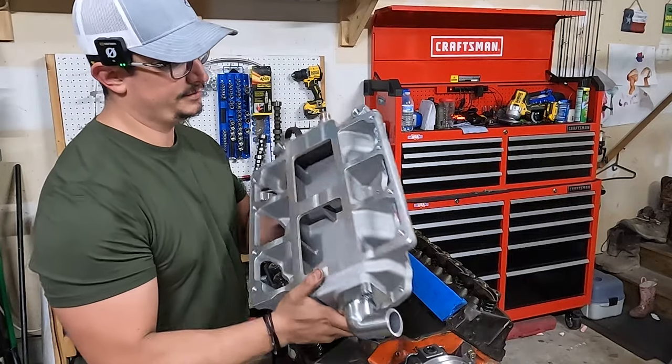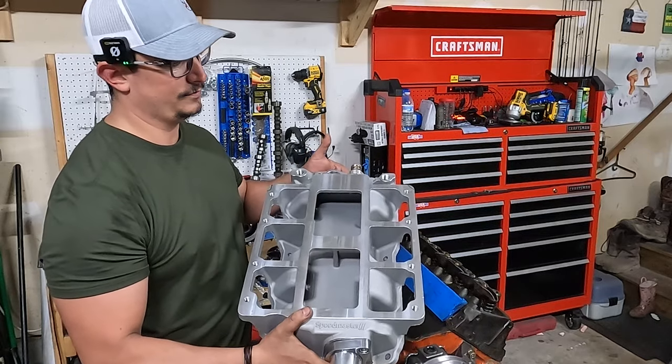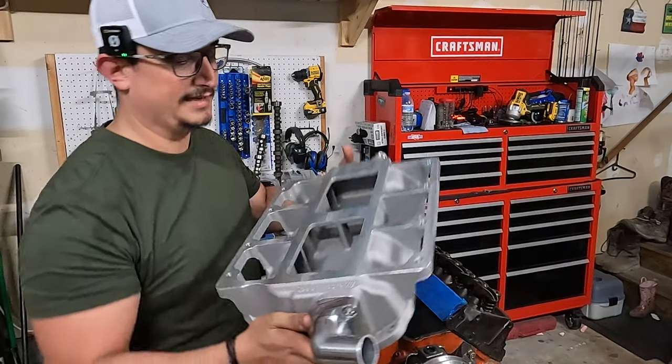All right, next we're going to move to the intake. This is obviously a small block Chevy 671 or 871 intake. And yes, it's from the evil Speedmaster.